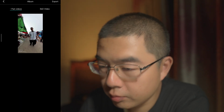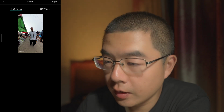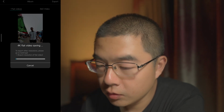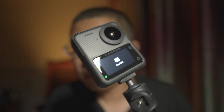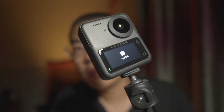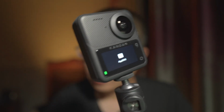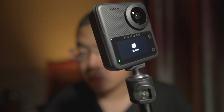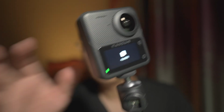This is something I will probably use by default, because I choose flat video or 360 video and hit export. After a little while, it adds the 4K flat video to my internal memory, and I can finally play back and enjoy the sessions. When you wirelessly connect with your QooCam 3 app, you're not able to control the camera anymore, unless you shut down the sequence on the back or turn off the wireless connection, and later you regain access to your camera.